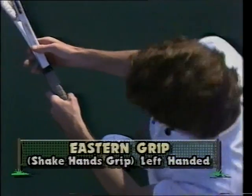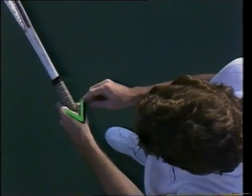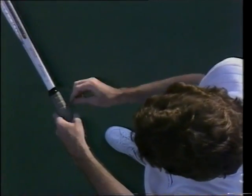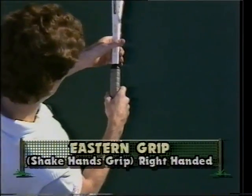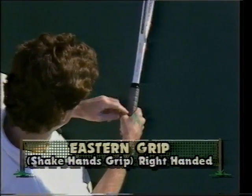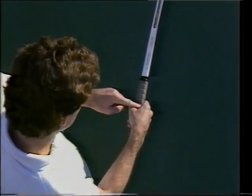Right now I'm showing you the Eastern grip. You can tell the Eastern grip by the V that's made by the thumb and the forefinger, which runs down the top of the racket handle. Now I'm showing the Eastern grip for the right-handed player. Once again, the V made by the thumb and the forefinger runs right down the top of the racket handle.